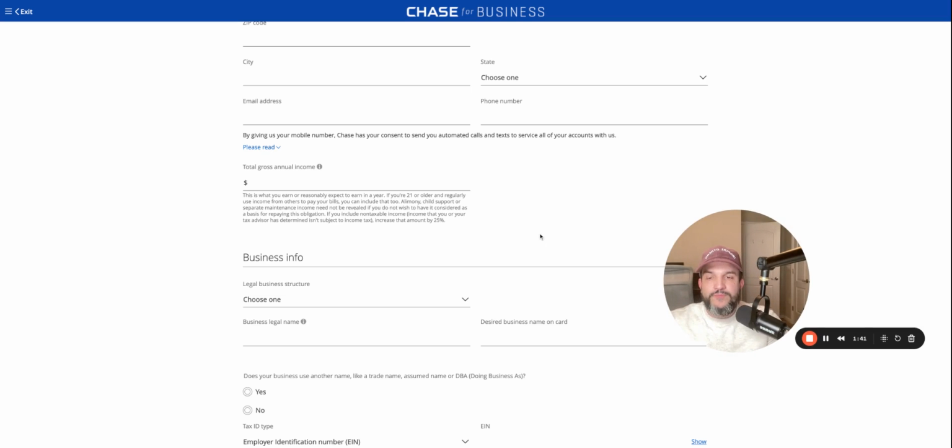All right, so this is where most people get tripped up: the business income part and the income part. When it comes to personal, there's this thing called stated income, right? Basically, 9 out of 10 times you're going to state your income, and a lot of the time it's your total household income on an application. It's whoever lives in the house. But essentially it's stated income, and 9 out of 10 times they're not going to verify the information. So on the personal side, it's called stated income.